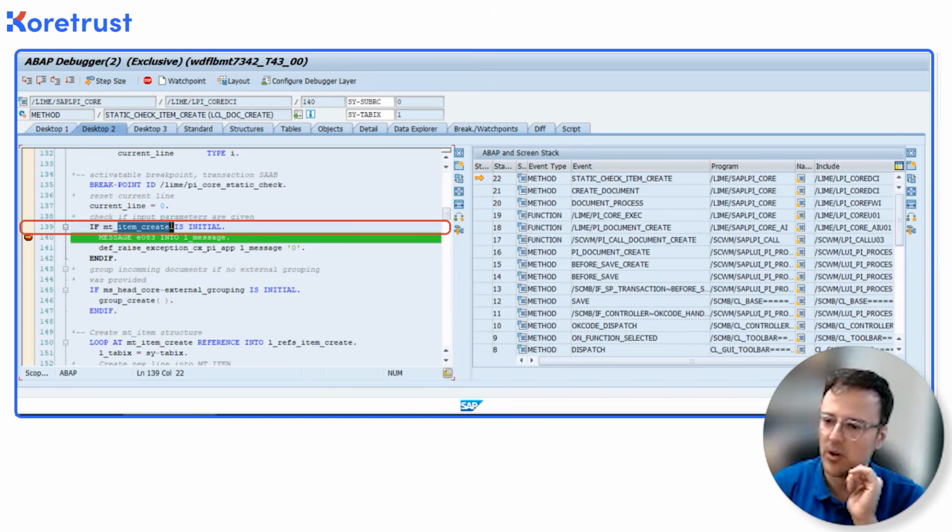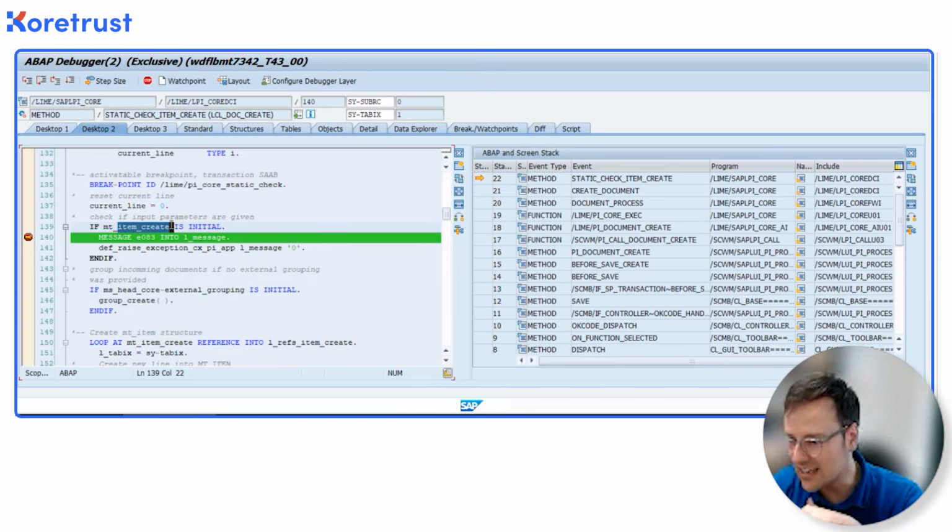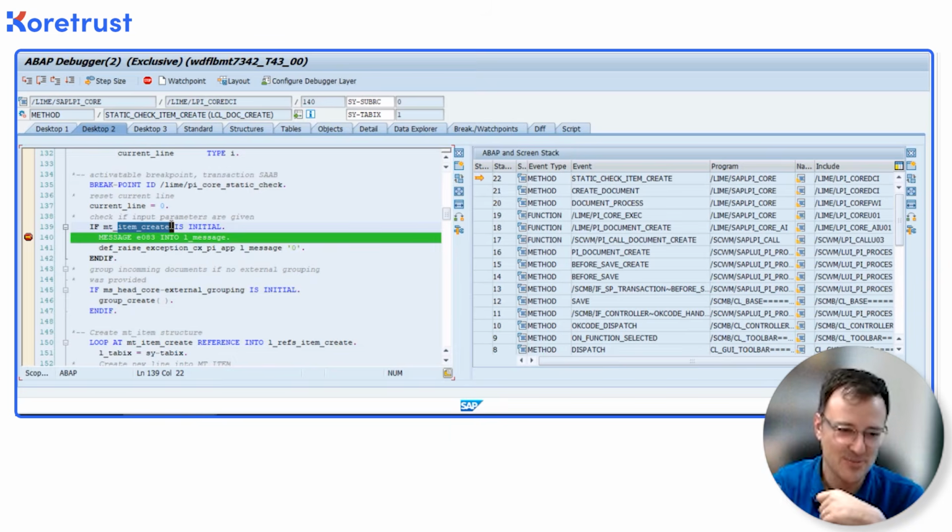So it's not like it's going bad, it's not even seeing that there's something to be created. So the question becomes, why can't we see that one line that I know is there, I created it, that needs to be created? So it's as if it's not ready for creation yet, for whatever reason.